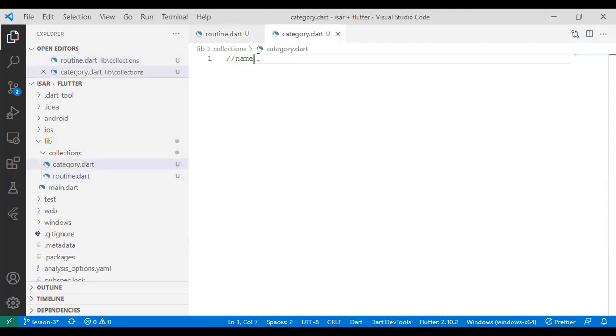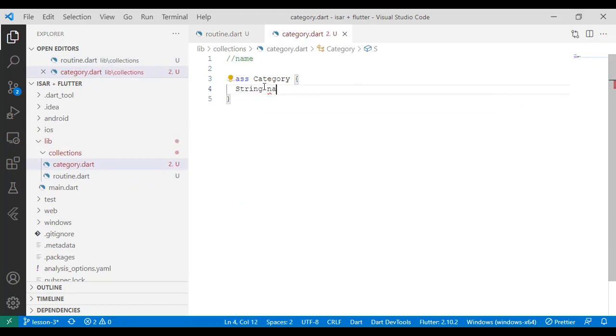When we get into that, we'll discuss it. So just like the routine, we create a class called category and give it its only property, which is name. Currently, the name is in the form of text. So we say string name, and remember to add late ahead of the string because we're not initializing these variables.